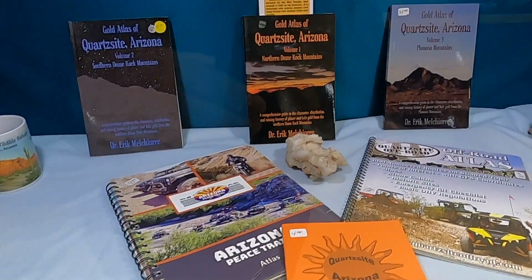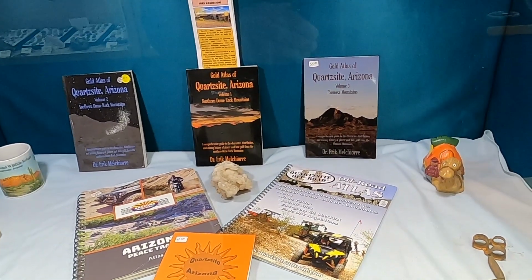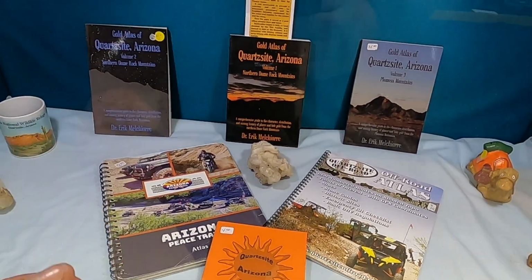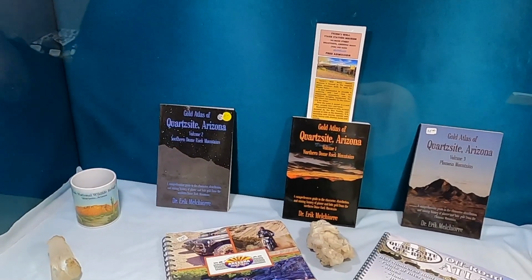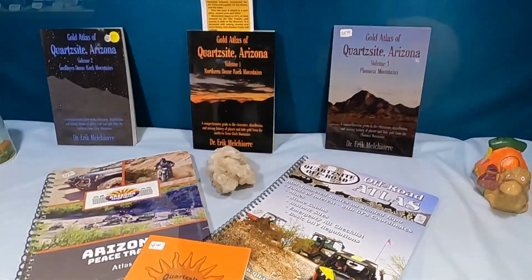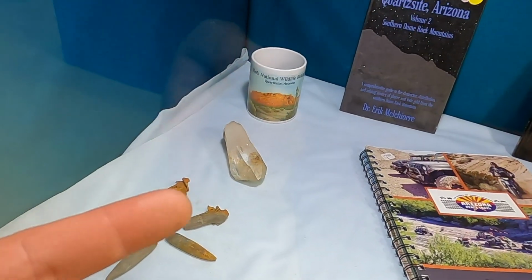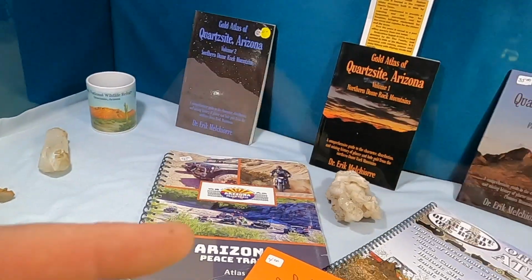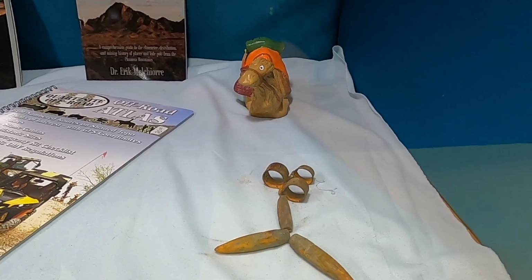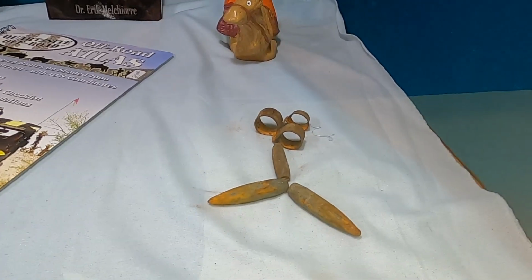This looks like it's just a showcase of the quartzite. Not just the gem show, but all kinds of quartzite stuff. Is this a booth run by a store that's around here? I don't know, but it has the Gold Atlas of Quartzite, Arizona. Off-road atlas. No ordinary place. Some bullets. A crystal. Does it come from quartzite? I don't know. A big nodule of chalcedony. Some more bullets. And what looks to me back there like perhaps a holder for a bayonet? I don't know.